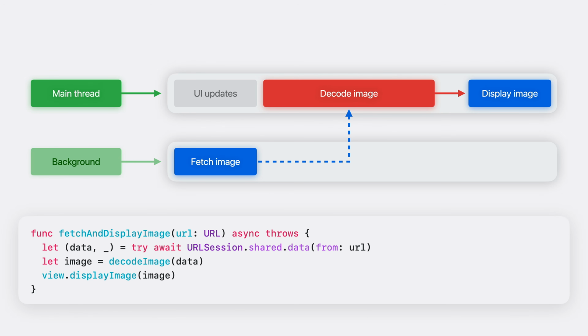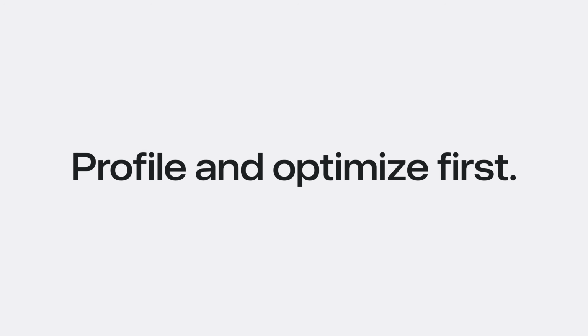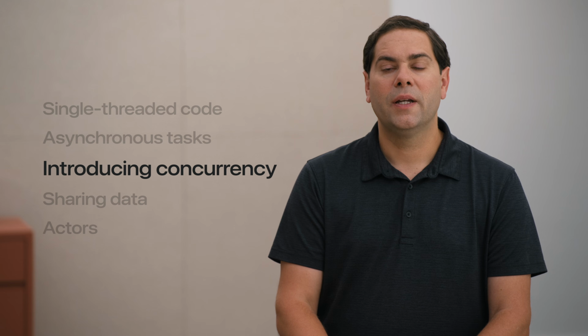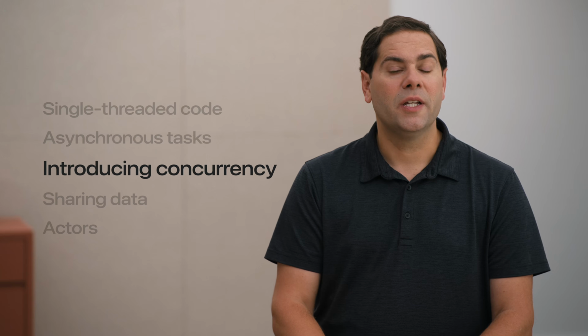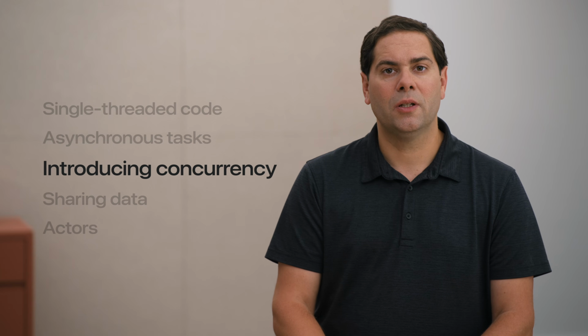Asynchronous, single-threaded is often enough for an app. But if you start to notice that your app isn't responsive, it's an indication that too much is happening on the main thread. A profiling tool such as Instruments can help you determine where you are spending too much time. If it's work that can be made faster without concurrency, do that first. If it can't be made faster, you might need to introduce concurrency.